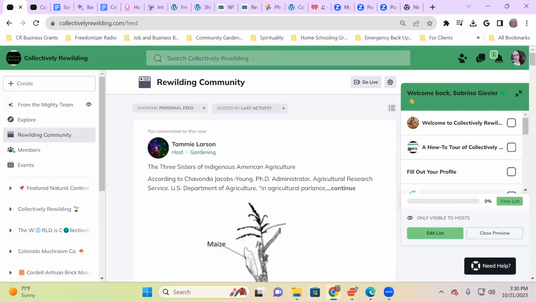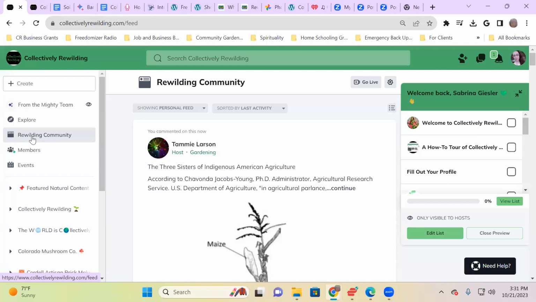Here we are in Collectively Rewilding. It still has the same basic layout, but a lot has changed within that layout. Along the top of your toolbar here, this is where you can search all of Collectively Rewilding when you're in an overall collection. On a phone, to expose your contents menu, you'll need to click either the Collectively Rewilding profile picture or the white 3-bar horizontal menu in the upper and lower left-hand corners of your screen.